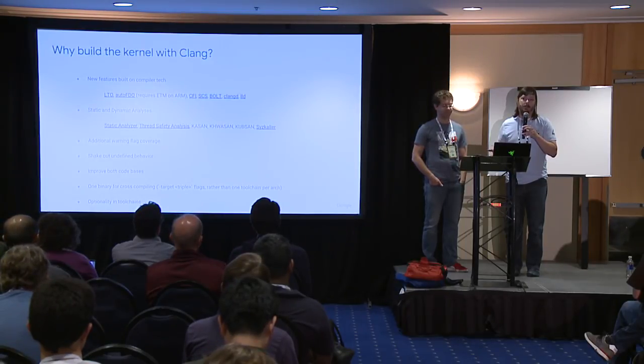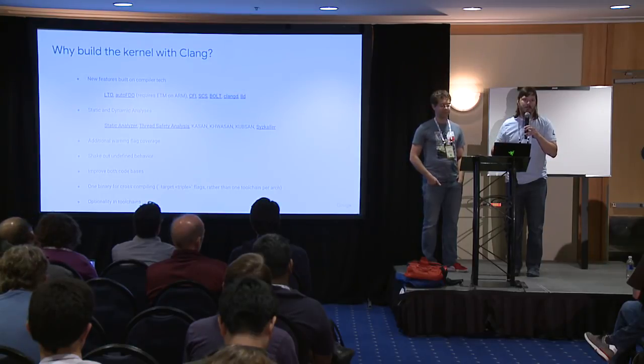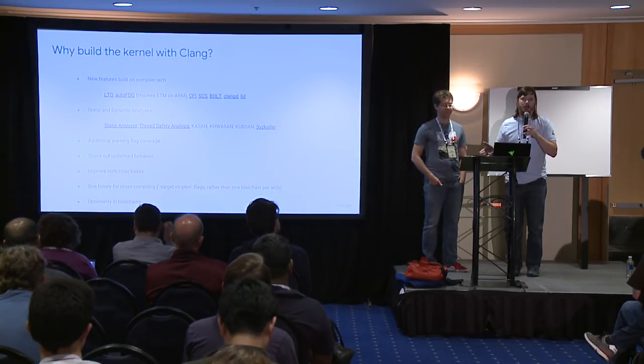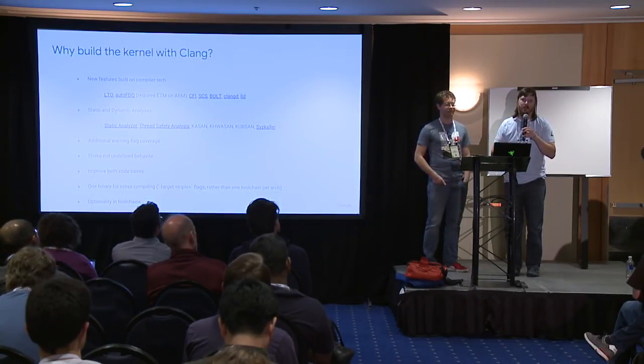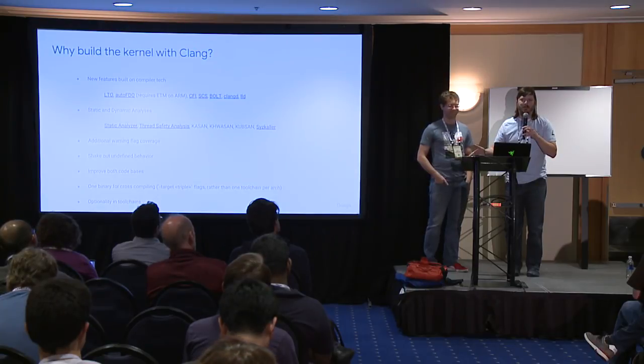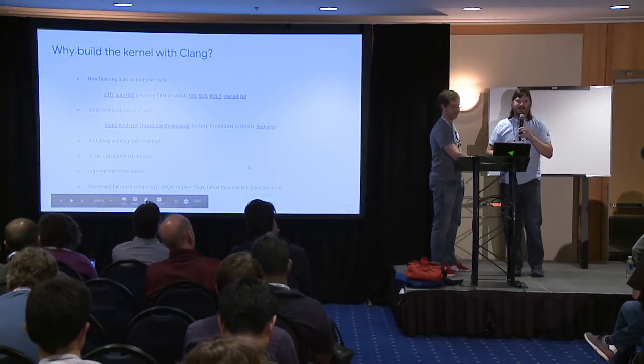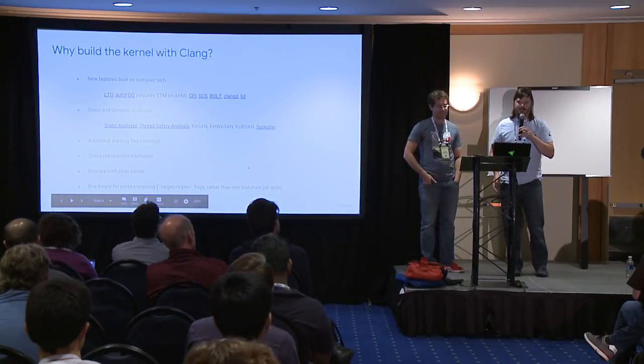clangd is an interesting project like Nick described, where you can actually take the C++ parser and use it as a back end for an editor, which has led to me doing interesting things. I actually use clangd plus Visual Studio Code on Linux to compile the Linux kernel, which if you sent that statement back in time 10 years, people would think I was crazy. And then there's LLD, the linker.